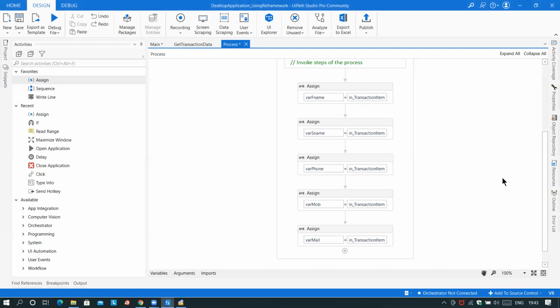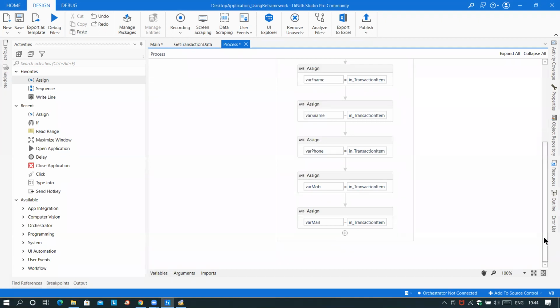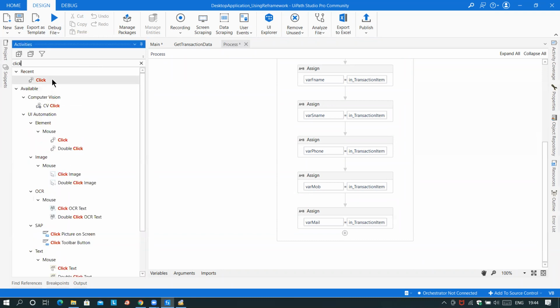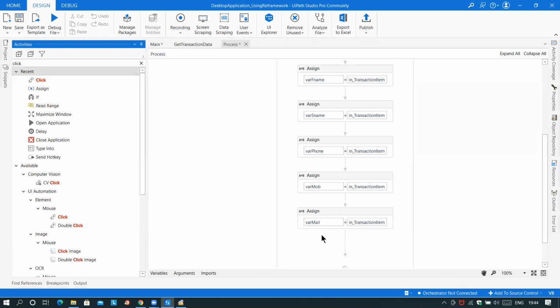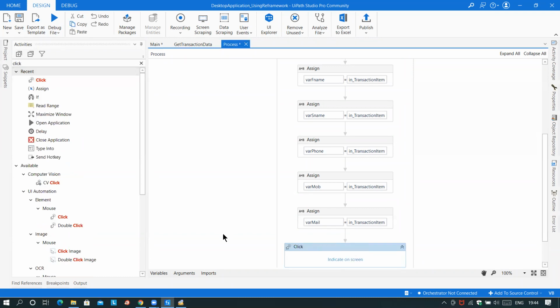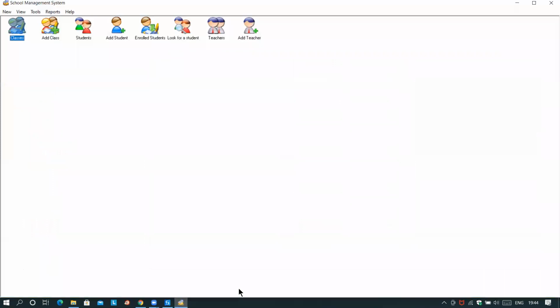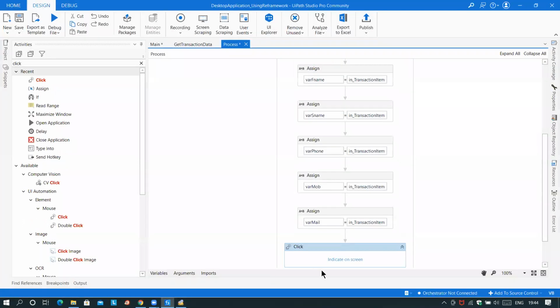See, right now I want to take the rest of the activities. Click activity. Already my desktop application is open, so that's why.